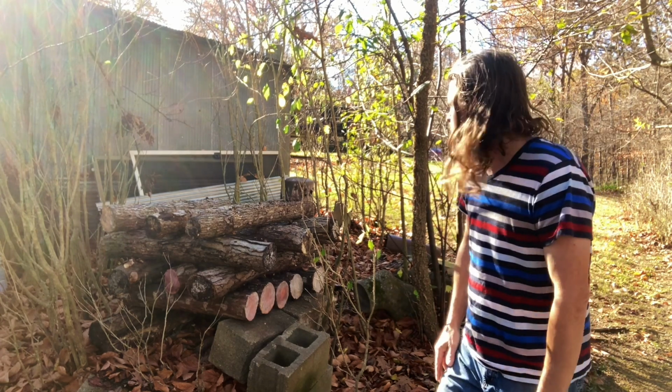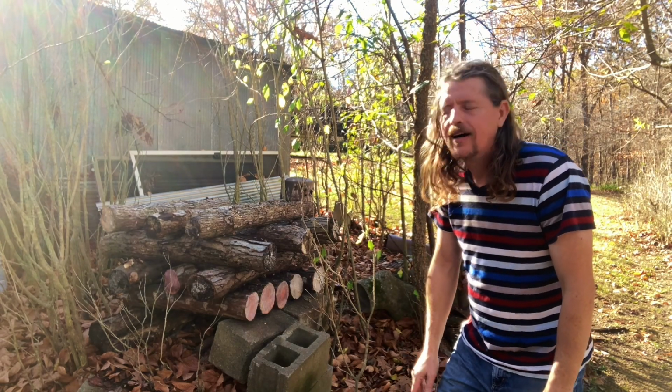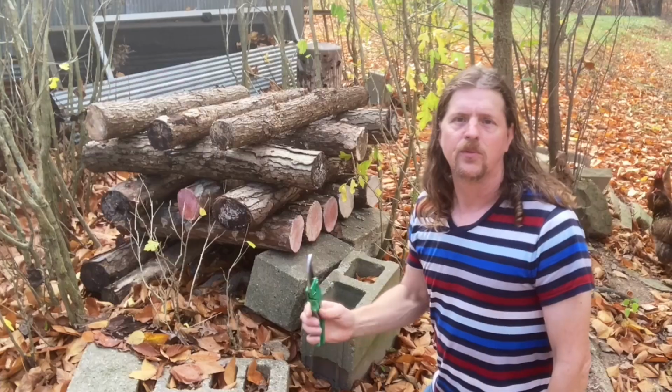All right. So yeah, you can force fruit them, have mushrooms on demand if you want. It's just gonna burn your logs up faster. They won't last quite as long.